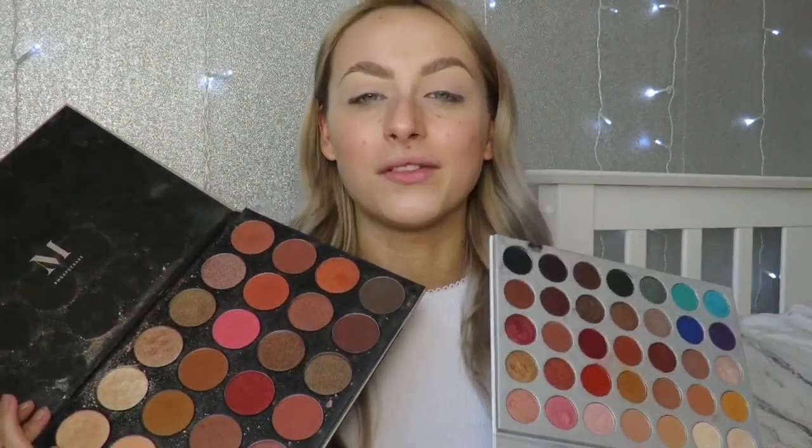One thing I will say is that I need to invest in some new eyeshadow palettes because today I'm going to be using these two. Now I am basically just using some normal brown shades, however all my palettes have reddy browns. I kind of want yellowy browns, if that makes any sense whatsoever. So I am just going to be using literally a couple of shades from each palette. They are just normal brown shades. I am pretty sure that most of you guys will have a palette with just some brown shades in. So I need to go on to Morphe and spend some money on a nice brownie palette. And yeah, I'm hoping that this will be easy for you guys to do as well. I really hope you guys enjoy today's look and let's get started.